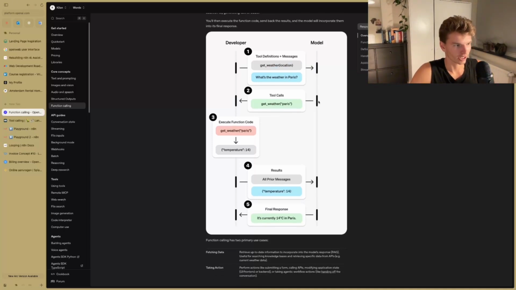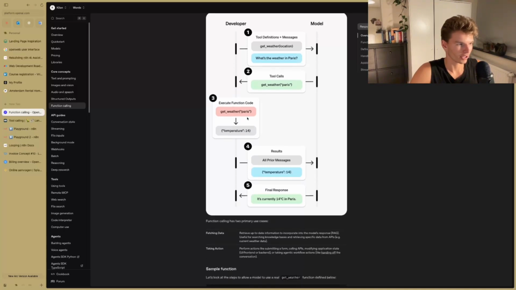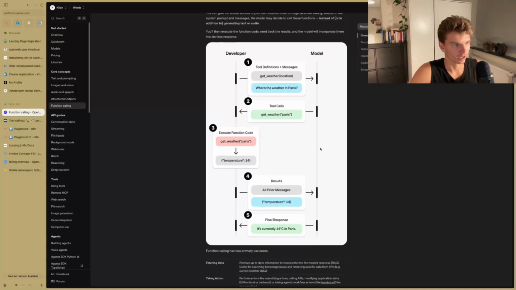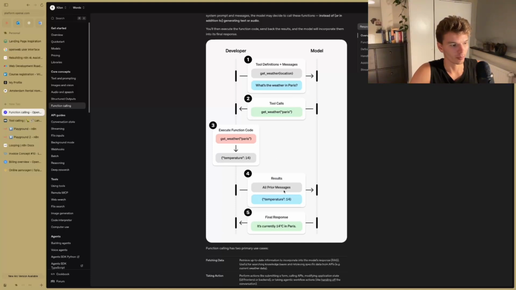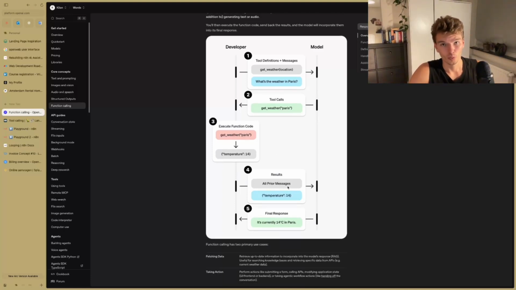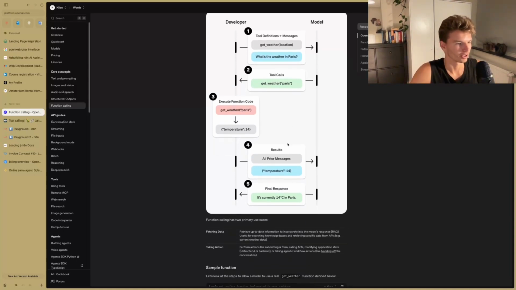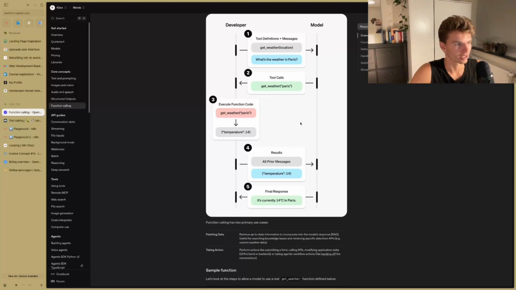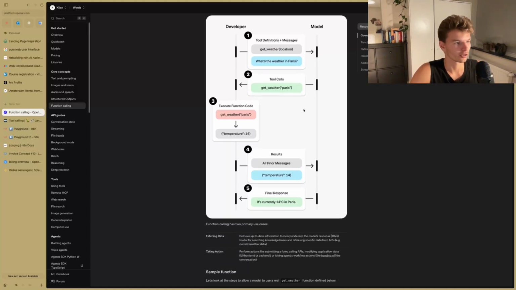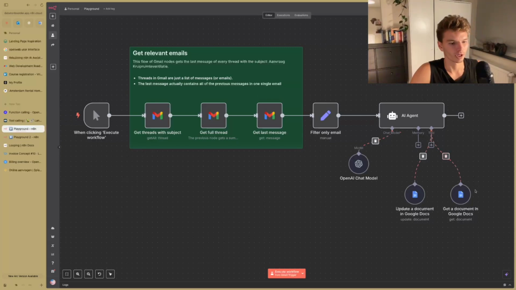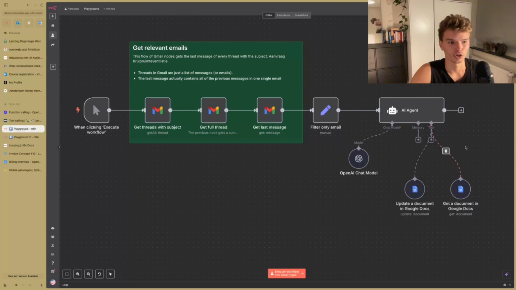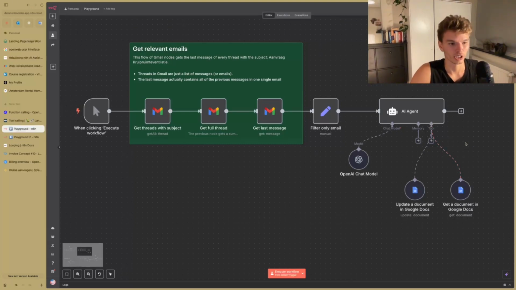And what the model does is it actually calls that tool, and whatever that tool returns, it reprompts the model with. So you're actually having to call the API twice with the tool calling, which is almost twice as expensive. Of course, there's some caching going on, which means that this part is not exactly twice as costly as the first, but it's near 2 times. So you actually want to limit the amount of tool calling to save money, and also just because in N8N at least, you can't force this agent to use the tools. It kind of has to use its own brain to decide when it should be needed.